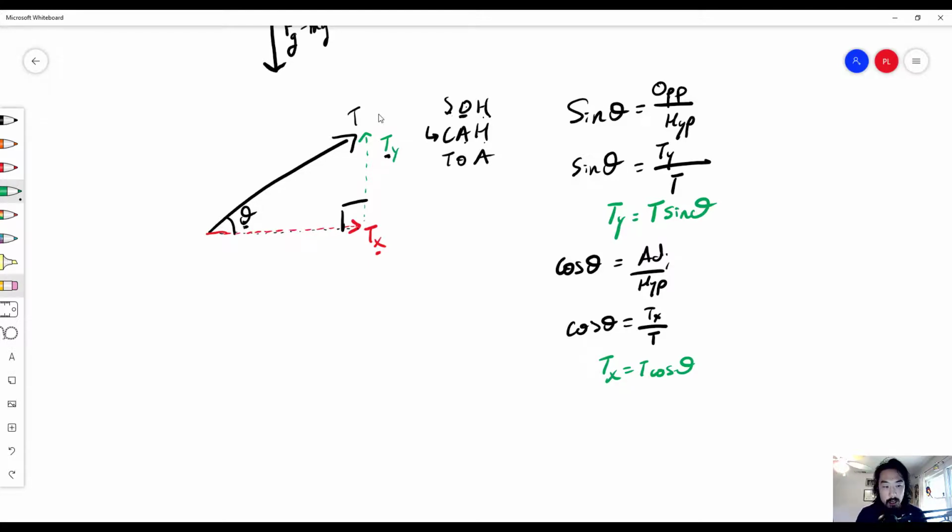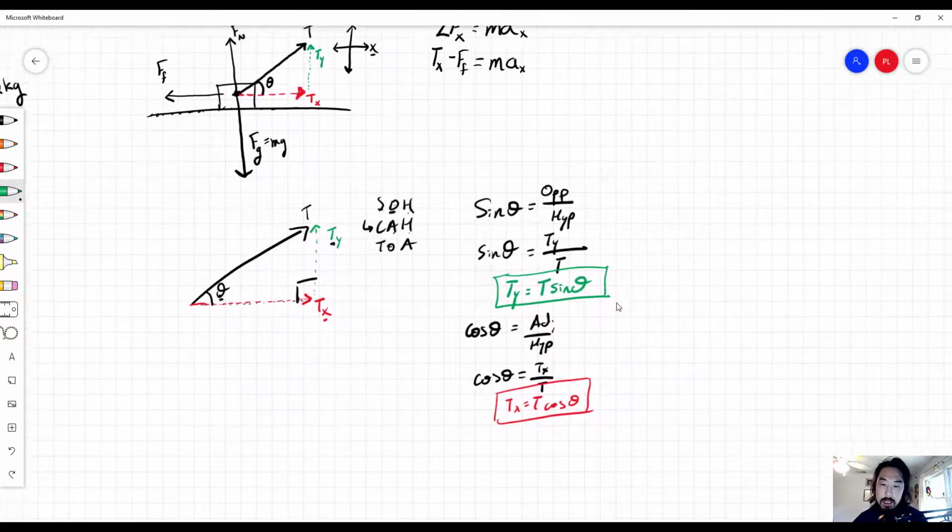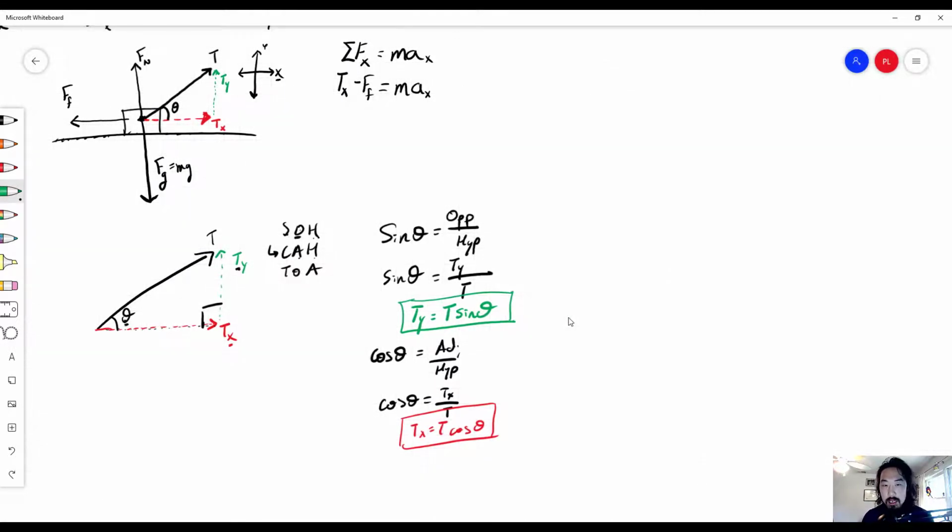Now, I'm here to tell you that this process is something that we will do a lot from here on out. In this example, we use tension, but it could be for any sort of force. It just so happens that the forces we need to break down were in the tension direction, but it could be like F1 or F2. It could be all sorts of different things. It could even be the weight or F of G. But the important thing is you should be able to break down the forces so that you know mathematically what the forces are. Okay, and so for this scenario, and this scenario only, we see that Ty is T sine of theta, and Tx is T cosine of theta.